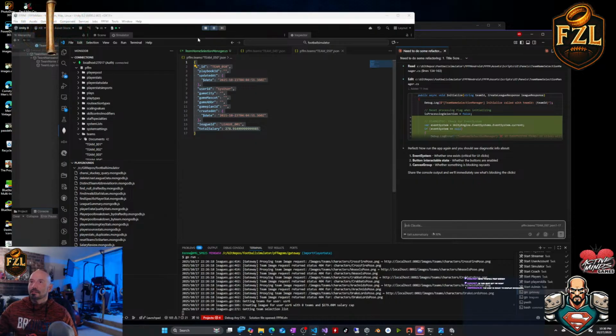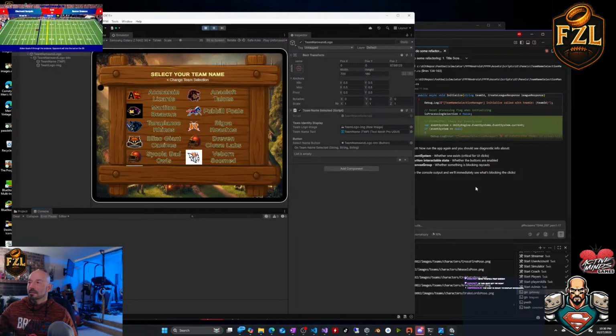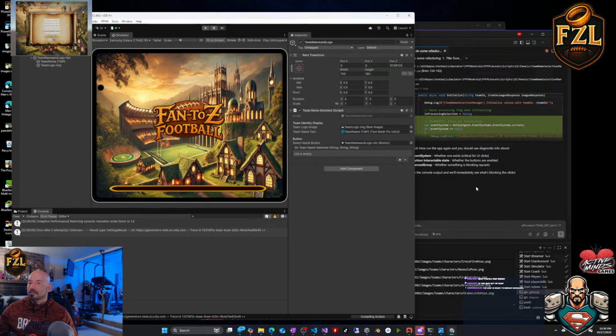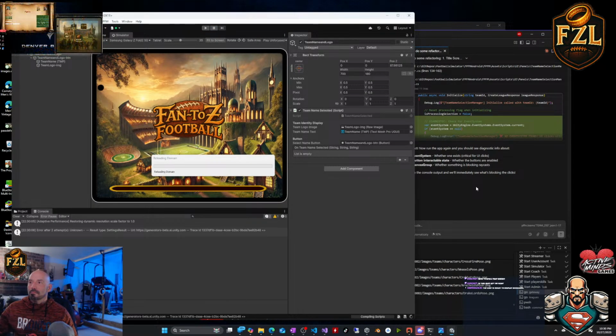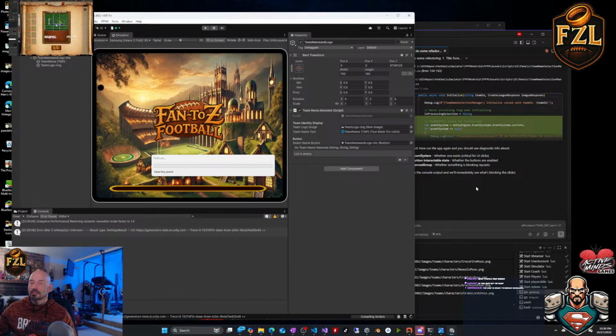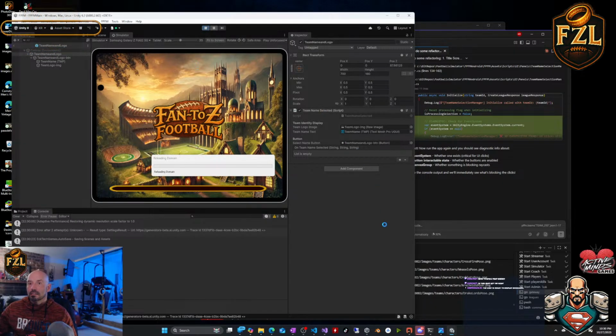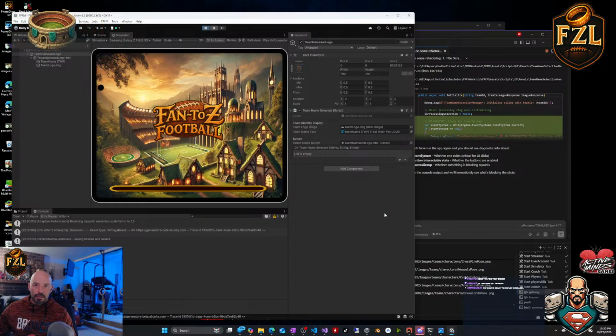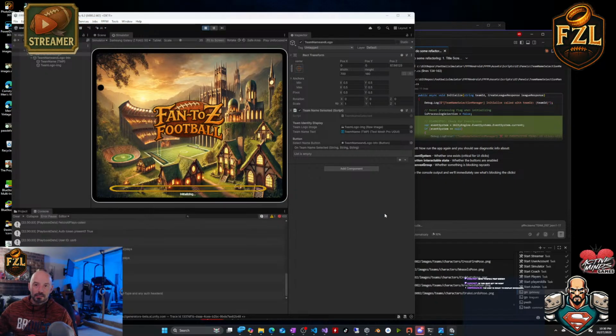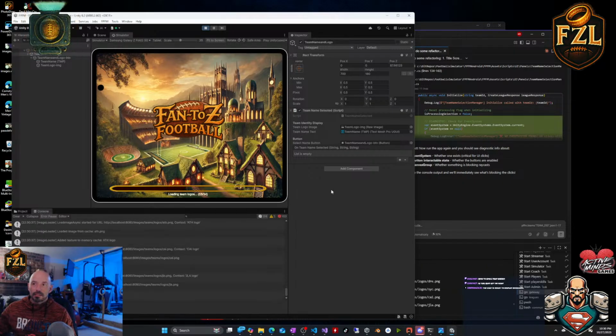Perfect. Now run the app. All right. Well, let's go run the app. This will be the last test of the night right here. We're going to run this, we're going to see what it does. And then autosave. What the, oh, autosave. I'm going to go ahead and let this run.